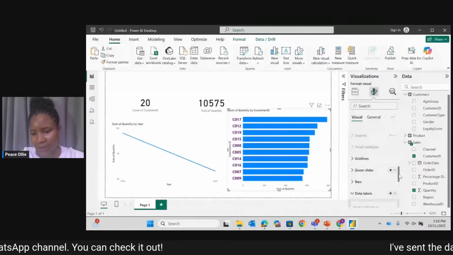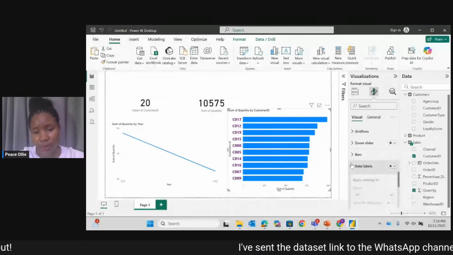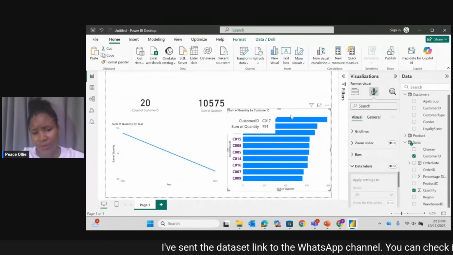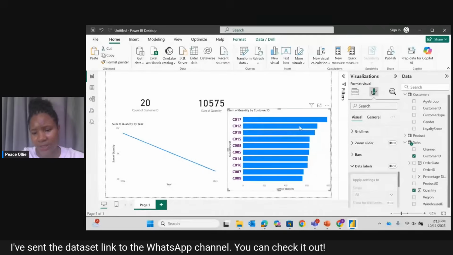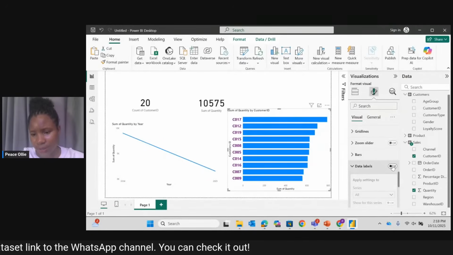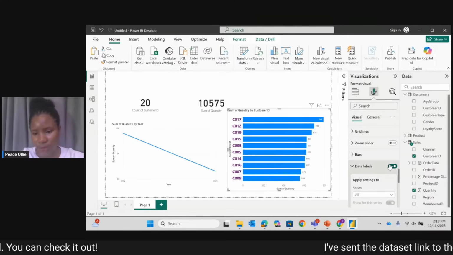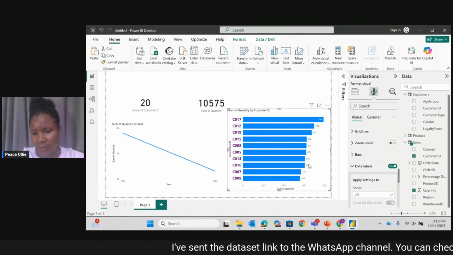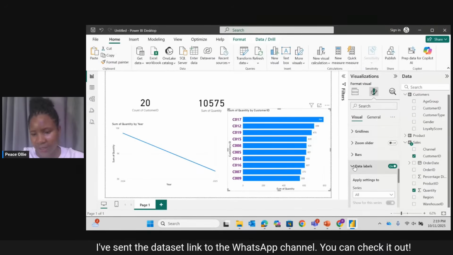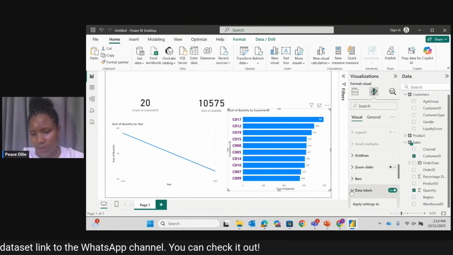You can move over here, if you go down, you will see data label. If you notice, all the visuals I've been preparing, the trend line, the bar charts, I've not been giving it a label. For me to do that, I'll just have to turn on this. So see what happens now that I've turned this on. There's a label here, though it's not so obvious for now, but I can make it very obvious by clicking on this button here and scale it how I want it to be.